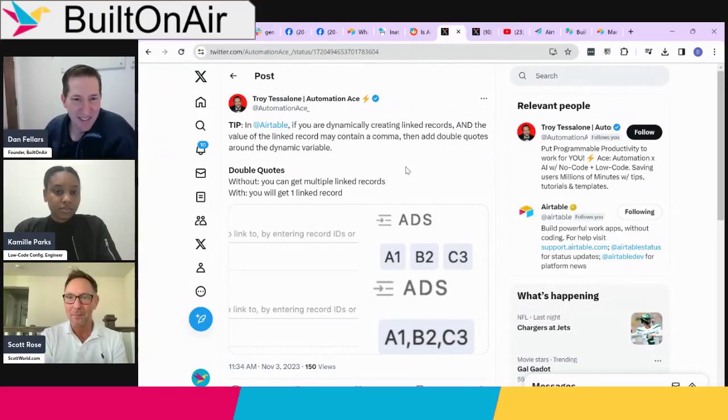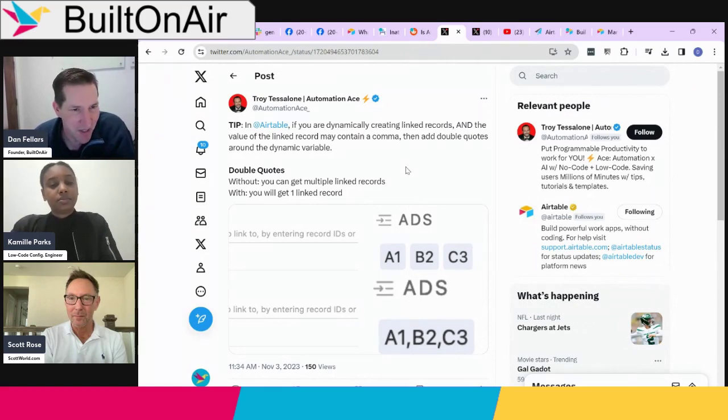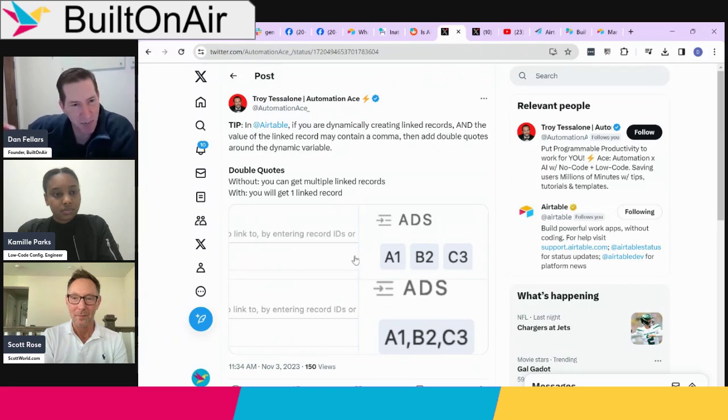Yeah. Here's another trick from Troy on X, talking about if you have commas in your primary field, you need to be careful when you have the lookup, because in automations it will get treated as a separate entity. So you've got to be careful. So he says, add double quotes around the dynamic variable.